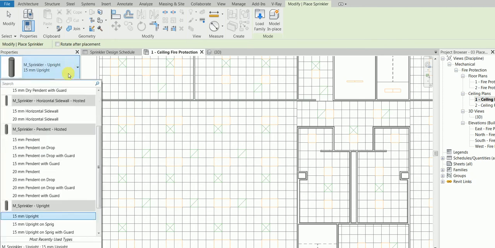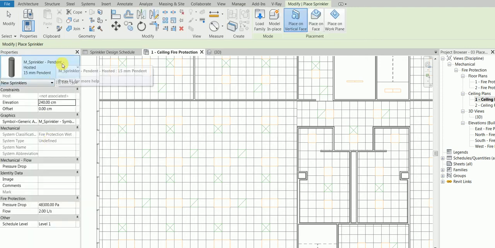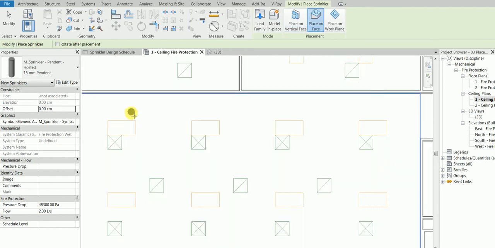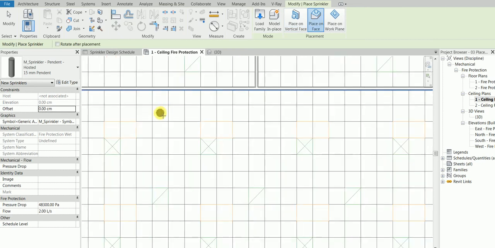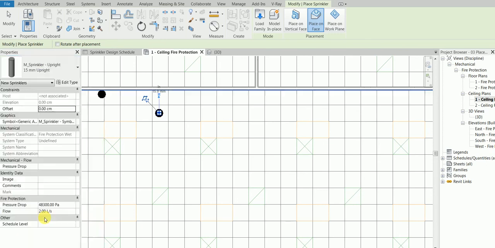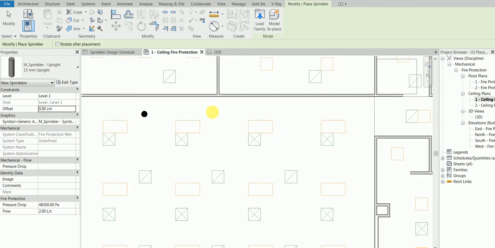Generally, I would recommend clicking hosted. This is a personal choice, but in general, why do you think I like to use a hosted one? In the next class I'll explain the story here, the difference between hosted and non-hosted. I'll just give you a trailer here. 15 millimeter we said, and this one. I think you got the hint, isn't it?